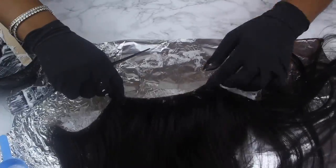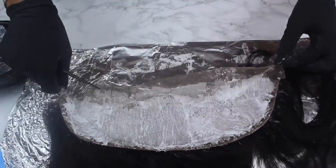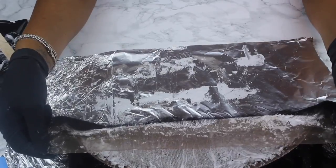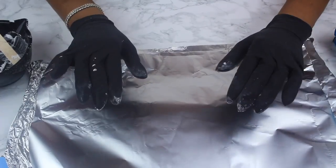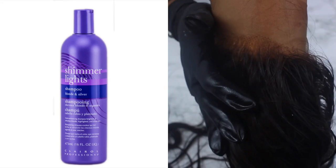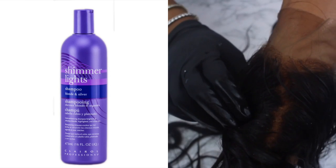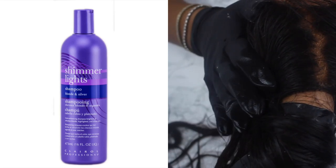Make sure you pick it up and inspect it — that's the only way you're going to make sure it's right. Then put some foil over it and leave it on. There's no specific amount of time; just keep checking, keep lifting that foil up, looking at it, putting it back — just to make sure it's perfect. I washed it off camera with some purple shampoo and then conditioned it, and voilà. Do you see how it just blends in with my skin? That's what we want — that blendability.